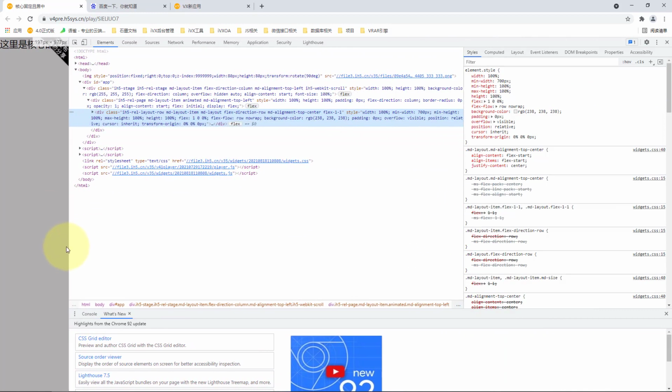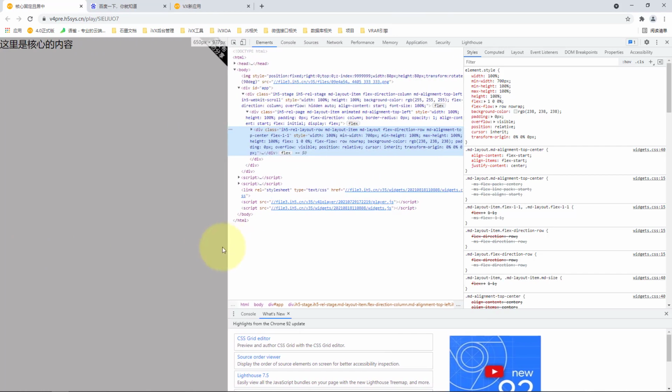We can find that as our page shrinks, the core content in the middle is always located in the center of the page. Then we continue to shrink it to the minimum, and you can find that it will not change as our page shrinks. In what scenarios will we use such a centered layout? In fact, there are many.